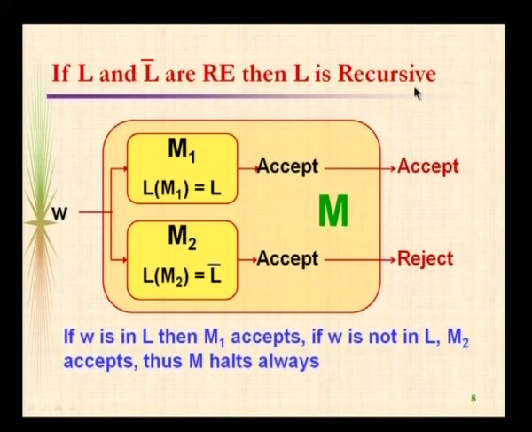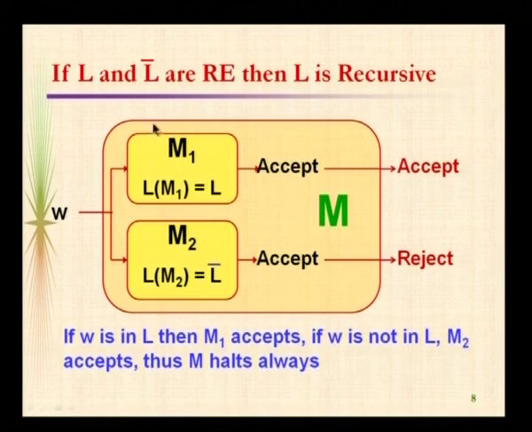be a recursive language. So how do we conclude that? You are given two different languages, one is L and another one is L's complement. Both of these languages belong to the class of recursively enumerable languages. As far as recursively enumerable languages are concerned, we know that the machine will accept a string provided it is there in the language, and if it is not there in the language, then it is not expected to halt. It may be looping forever. So there is no question of having an output for a reject configuration.